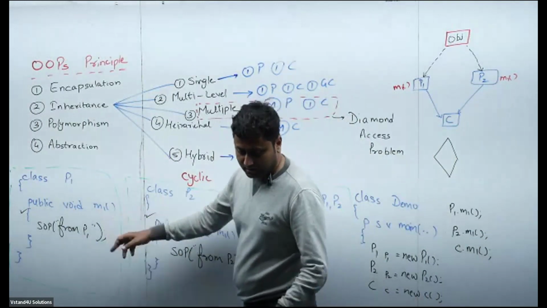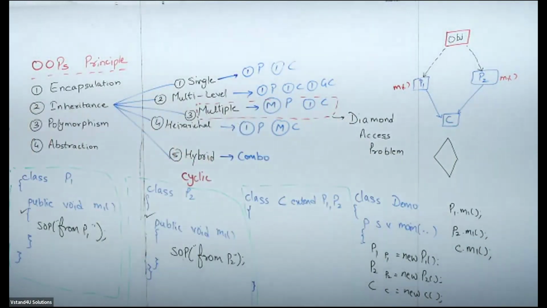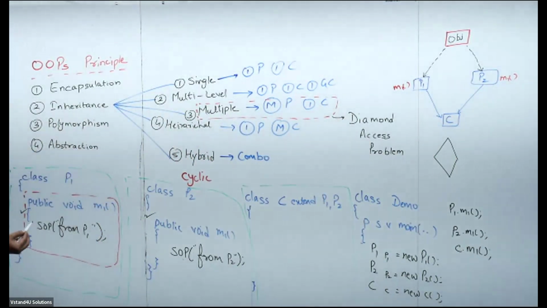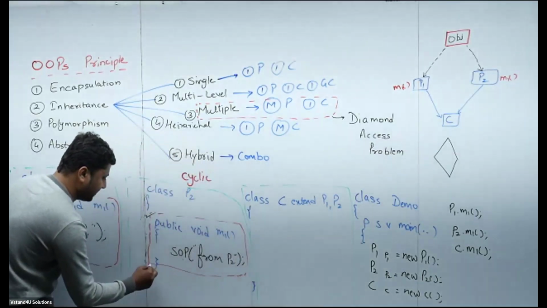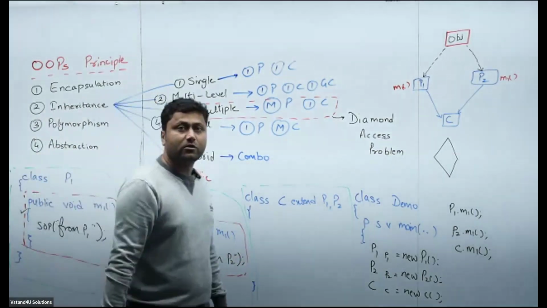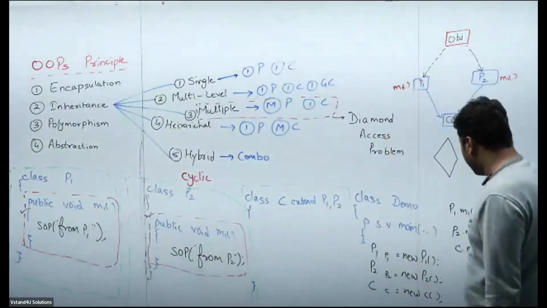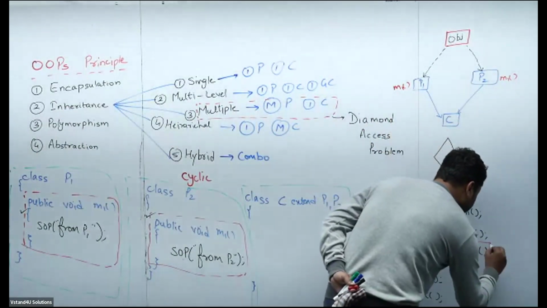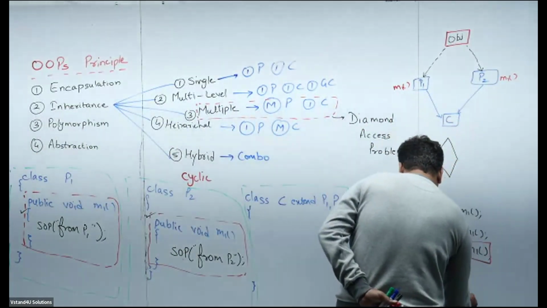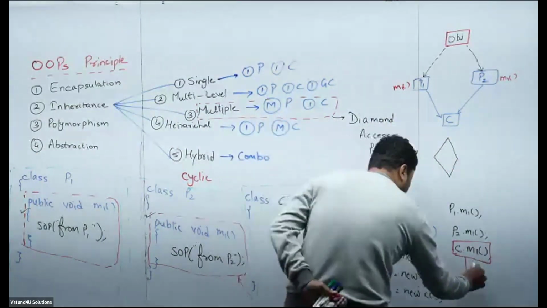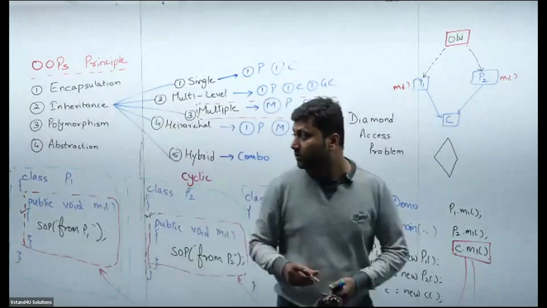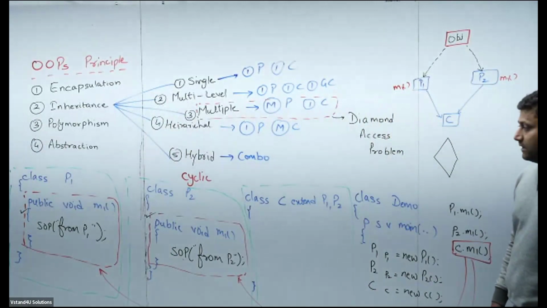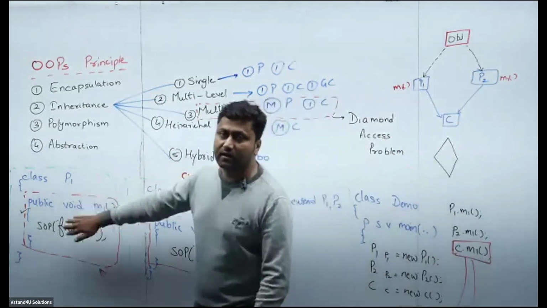Now, if I need to check M1, I will go to P1. M1 found. Can you see everybody? M1 is found or not? Yes, sir, this is M1 found in P1. But unfortunately or coincidentally, M1 is present in our P2 class also. Now the confusion is, when you say C.M1, this method call should go for which one? This one or this one? Are you getting my point? Which method call should be accessed, the P1 method or the P2 method?